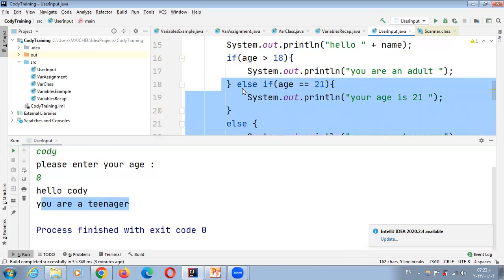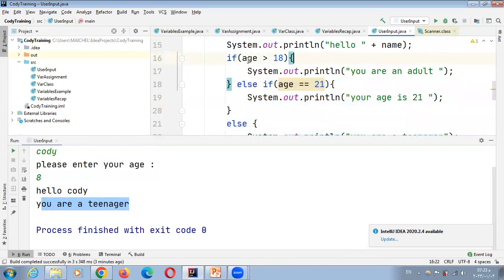What if this condition is not true? It will again check else if age equals 21, and if it's true, it will execute this code.